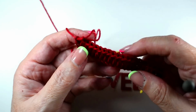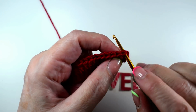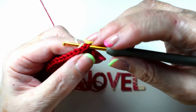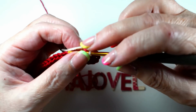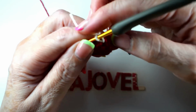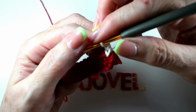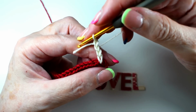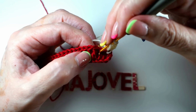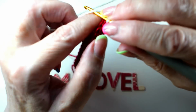Leave the red waiting and go back to where you started. Chain color. Four chains. Skip 3 double crochet, 1, 2, 3. Between double crochet, 1 double crochet.